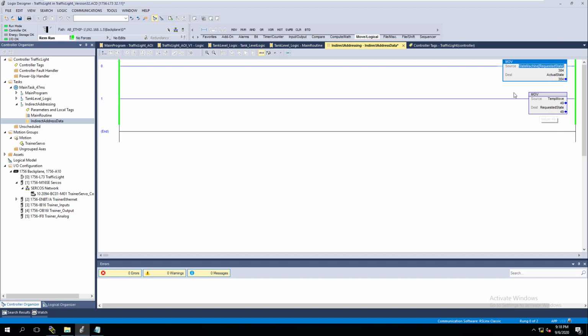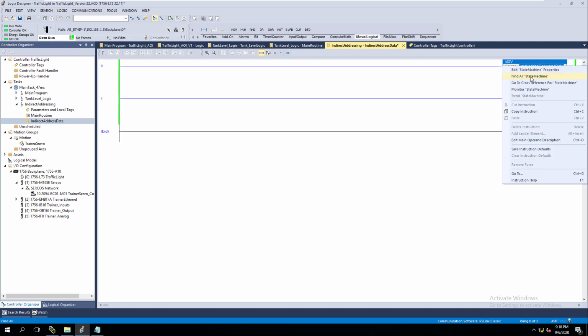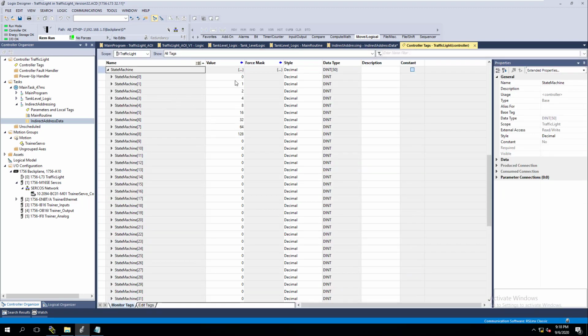So how would we use this in natural function, right? I know that is a solid question because indirect addressing is used for many different things. Anything from recipes to state machines to fault handling, to call out different spectrums of an actual program. You can use this in many different program atmospheres. I like to personally use this as a state machine, so what I would do is I would come in here and do this.